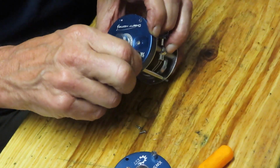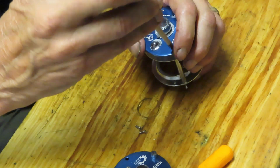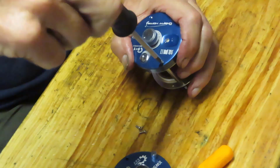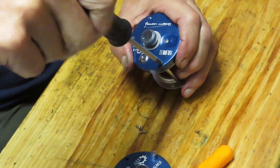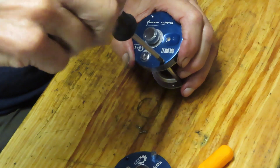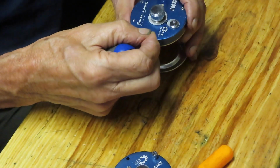Just clean and move that idler gear just a little bit, and that'll help you put it on. Well, this one's missing a badge. I don't know what the badge was. It goes right here. So we're just going to call this a generic one.